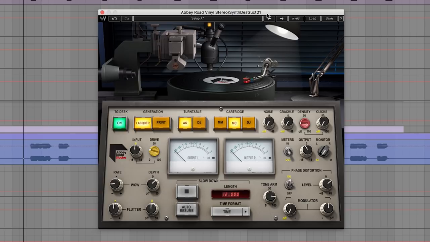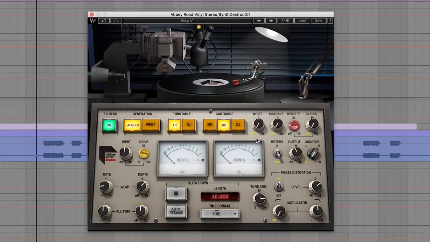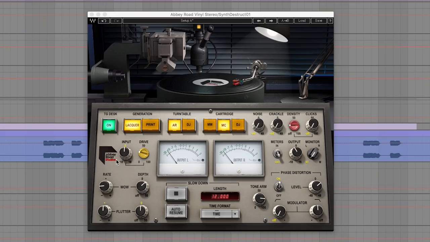There are a ton of different options and a ton of different ways that you can take an original source recording and make it sound like it's coming from a record. It could be a very clean new record, or it could be a dirty old record. You can also mess with the type of needle and cartridge and the type of table that you're working with. There's all sorts of options. I didn't end up using it here because I think I was already satisfied with where everything had gotten, but let's use this sound as a test to see what we can do with the Abbey Road Vinyl plugin.